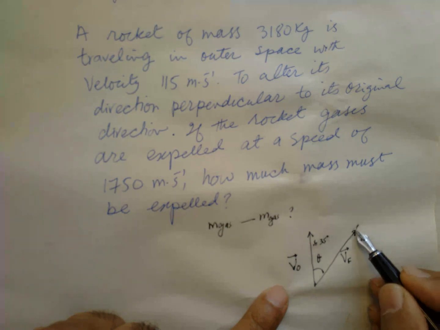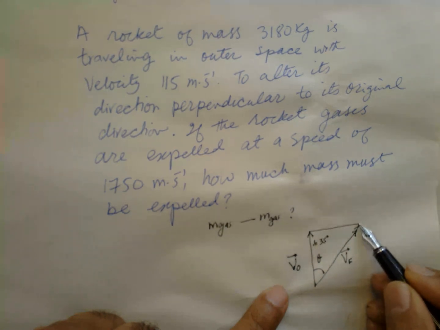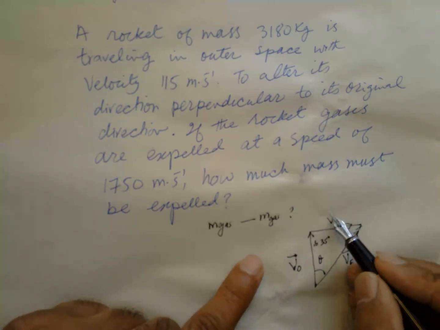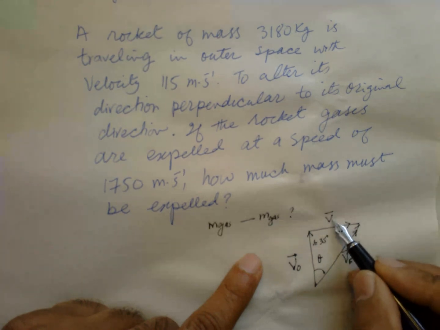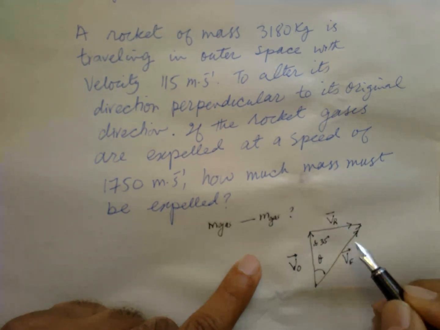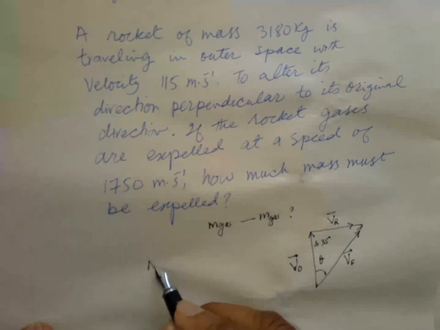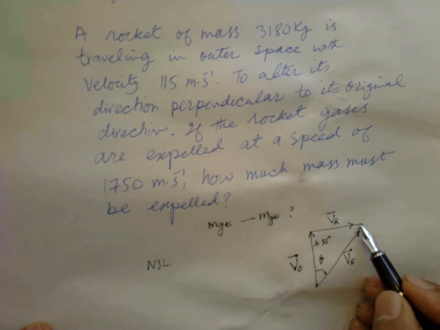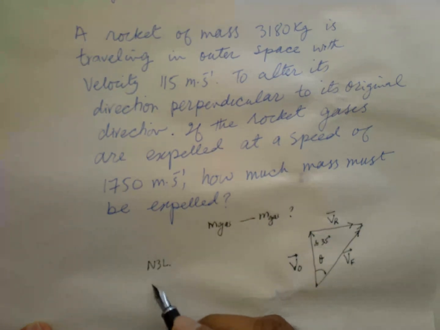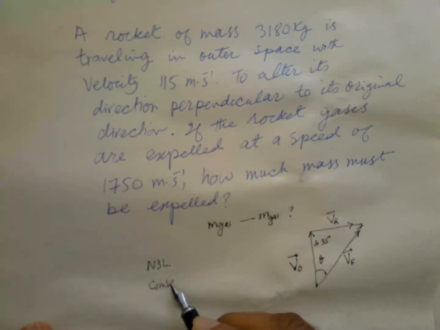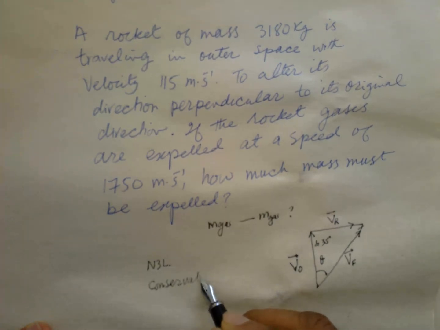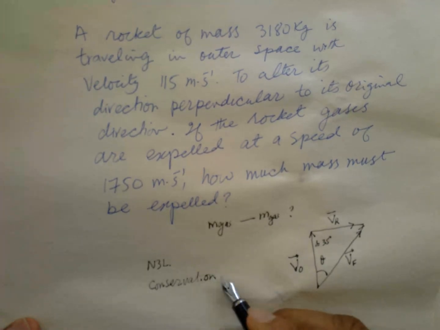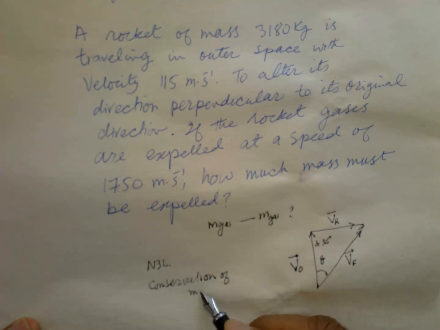And in order to achieve this final, we have this velocity which has to be added. So we say vr. So here we will use Newton's third law. So in order to move this one, we have to have a conservation of momentum.